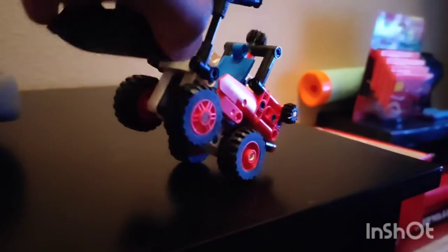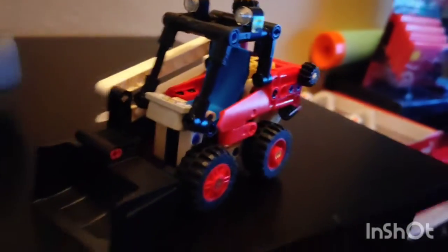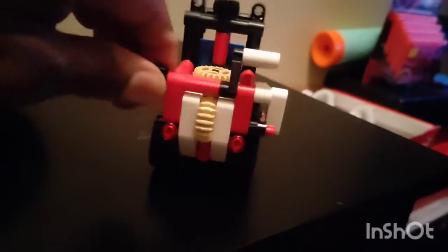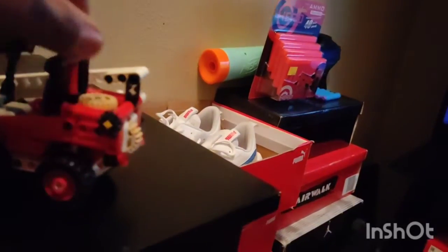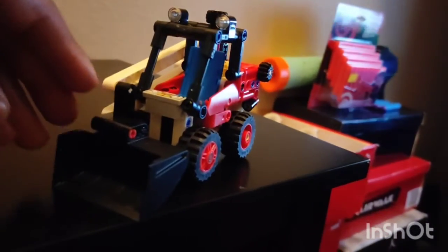I am finished right here. As you can see, you got the loading truck. It opens up like this, I guess to put one of the figures in if needed. Pretty cool. And this part can lift up — yeah, there you go. Pretty cool. And then this piece here, I'm not sure exactly what it does, but anyway, pretty cool right there. So I am done — there you go!